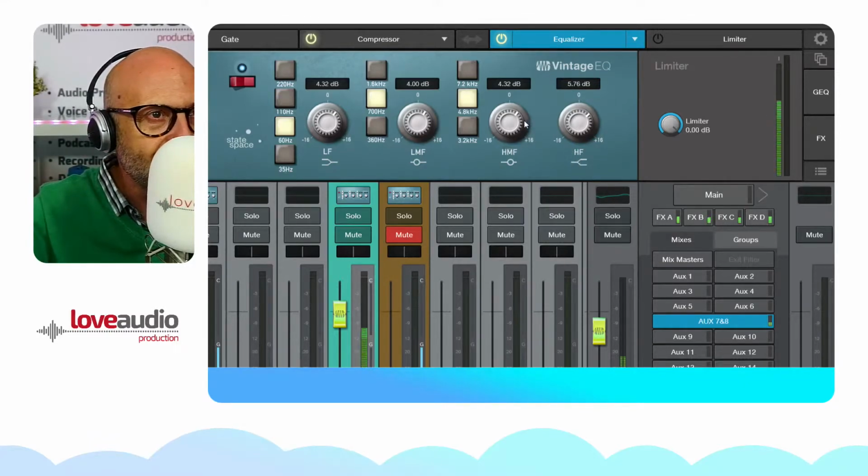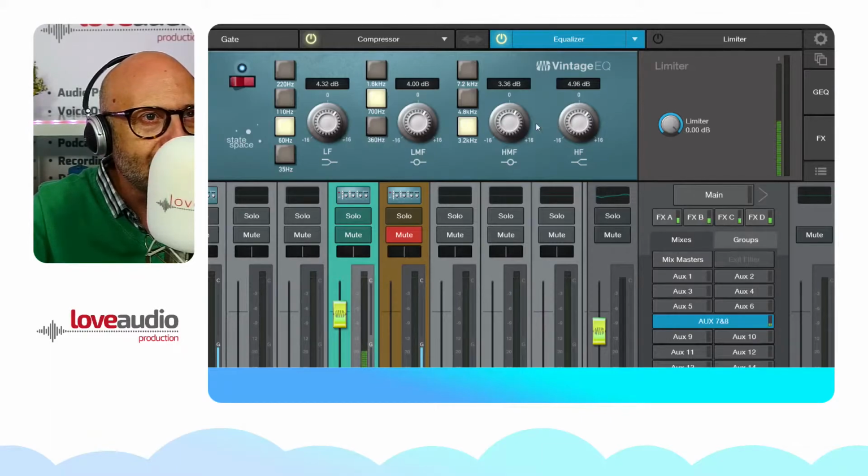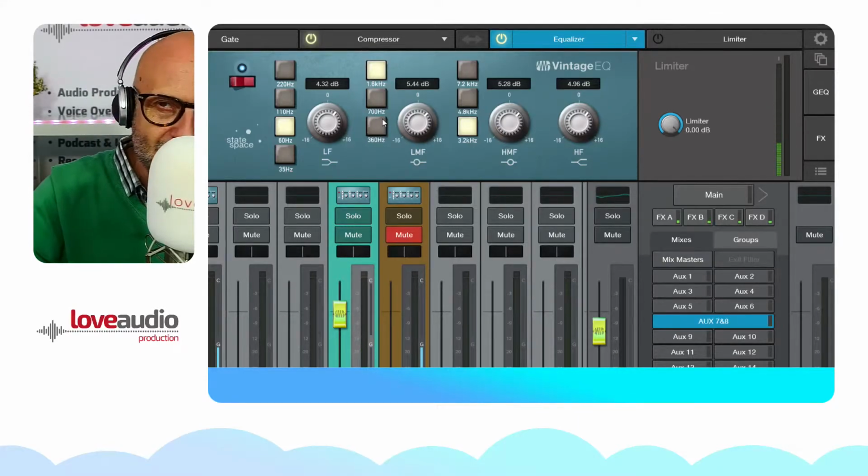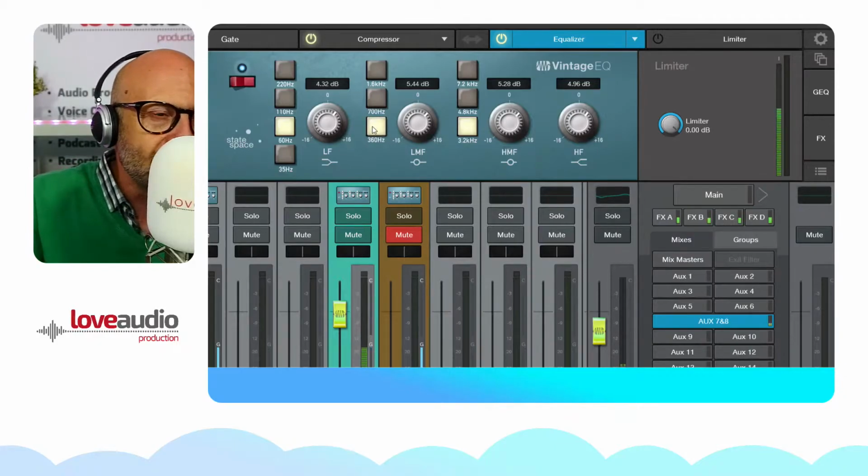1, 2, 1, 2, 3. That's a little bit high. 1, 2, 3. Where do we have what? 1, 2, 3. That's mids. It's quite sharp, isn't it? 1, 2, 3. I prefer that one actually, to be fair. It's a bit sharper, so that's good. And then the bass, as I say, I've got that dialed in on 60 hertz and around about there.